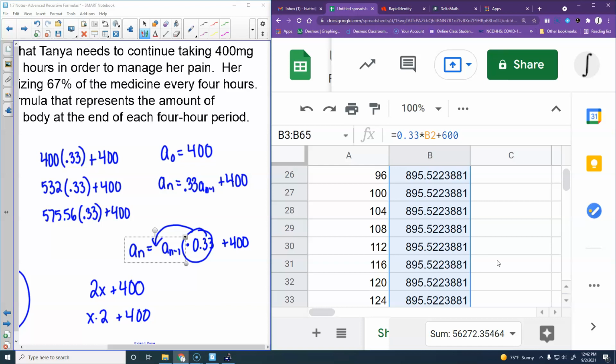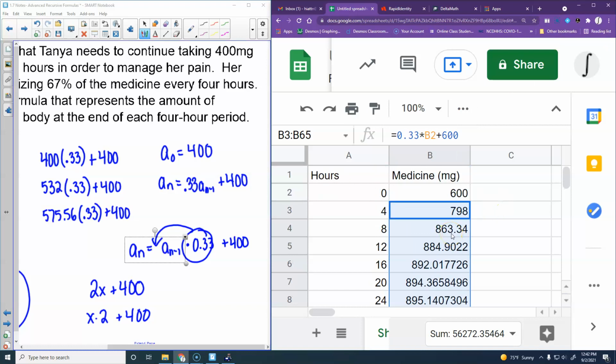But you also have to know, if you are a doctor, like what are the limits of safety with this. It might not be safe to have 895 milligrams of this in your system at all times. It might start to wear down on systems and stuff. So you could adjust things here as necessary. Now, I'm not necessarily saying that every doctor you go to has a spreadsheet calculating this stuff. But if you work for Advil and you're putting the warning labels, you better bet they've done some research on this and done something specific here.